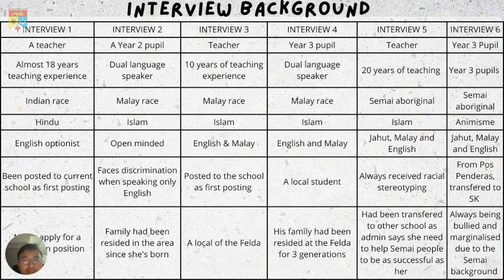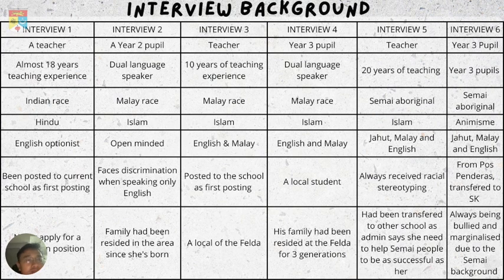This is the table of the interviewees' backgrounds. We have done six interviews. As we can see, we have three teachers and three pupils, and all the teachers have 10 years of teaching experience and above. For race, we have three Malay, one Indian and two from the Semai Aborigines. In the religious aspect, we have four Muslims, one Hindu and one animist.